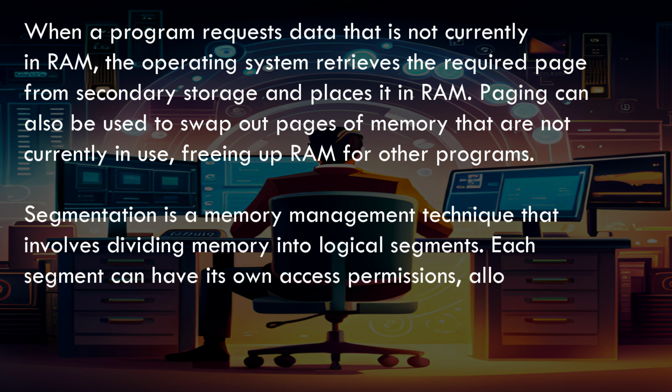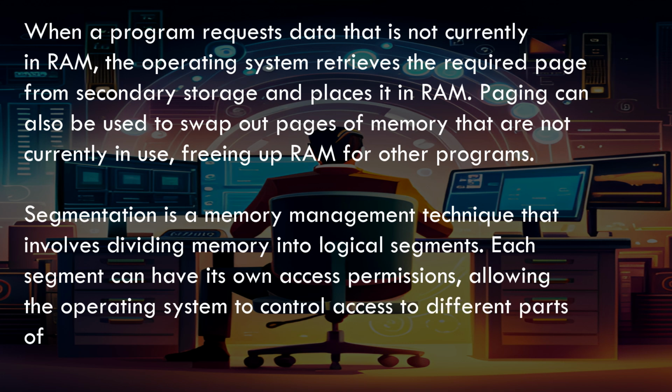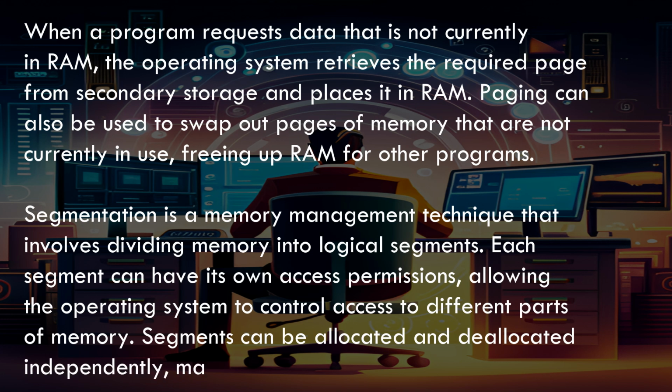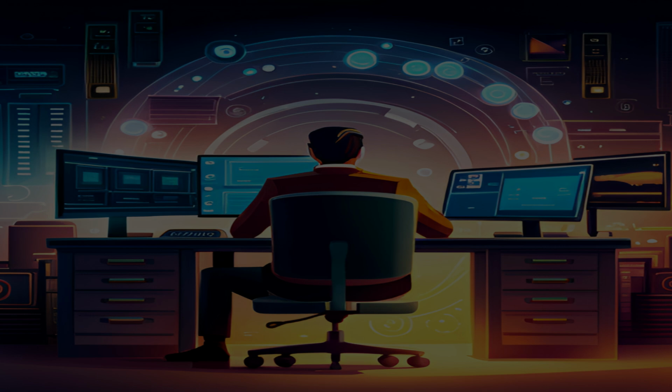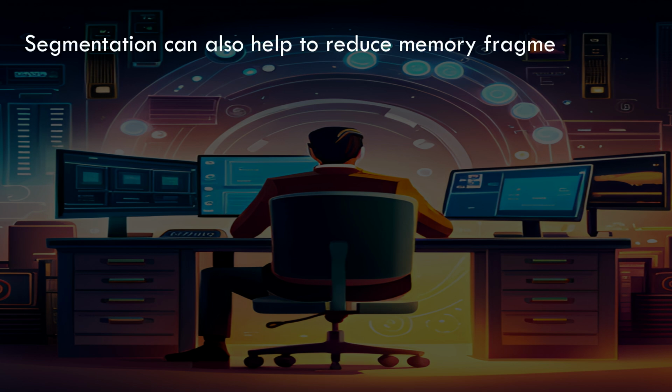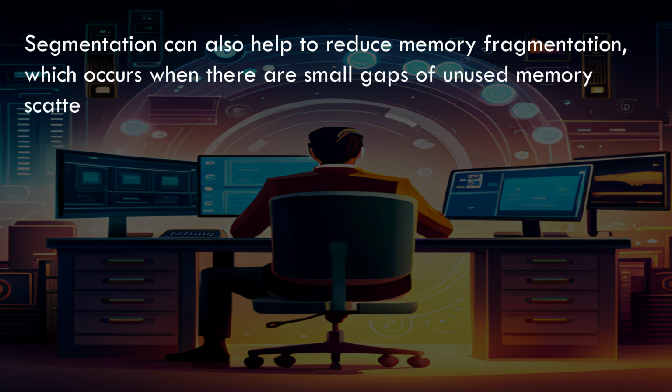Each segment can have its own access permissions, allowing the operating system to control access to different parts of memory. Segments can be allocated and deallocated independently, making memory allocation more flexible. Segmentation can also help to reduce memory fragmentation, which occurs when there are small gaps of unused memory scattered throughout the system.